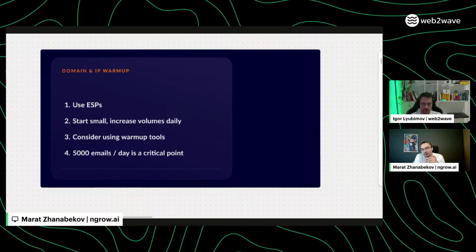So what we usually do with our customers is we try to separate transactional and marketing emails on a domain level and preferably on ESP level. That's like step 0 that you need to do. That's just a safety check. You have to do that in case something goes wrong.